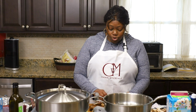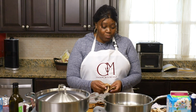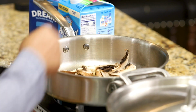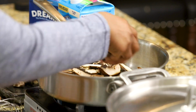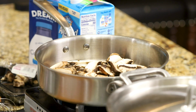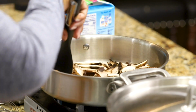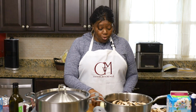So we're actually going to cook this a little backwards because mushrooms tend to have a lot of water in them. So we want to cook some of the water out of this before we actually add our butter and garlic and onions to this. We just want to get some of the water cooked out of them, especially the portobellos, because this is going to be our meat. Okay. And we're going to cut up our onions.